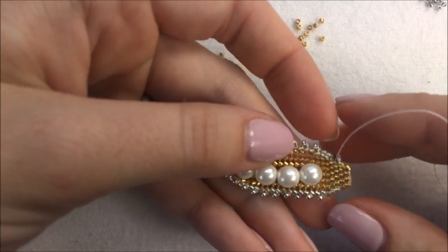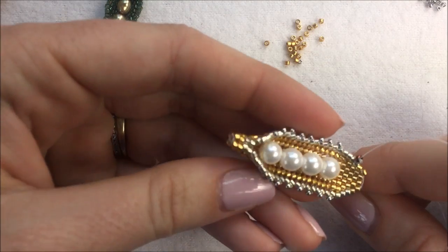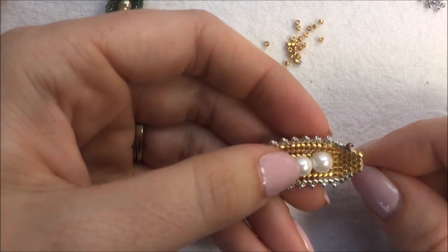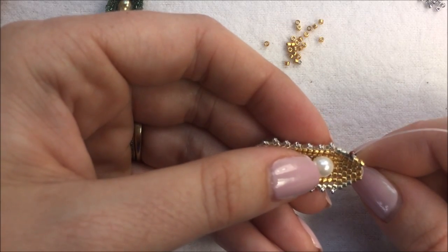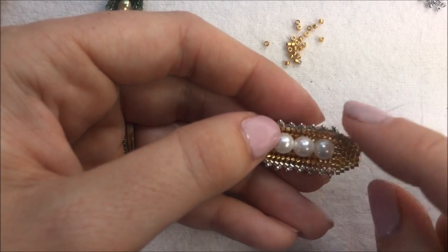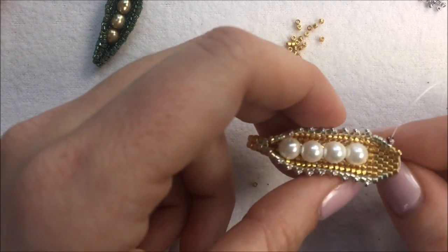And that sews the beads right in there. You can see the beads can kind of still move around. That's fine. I want that. If you don't want your beads to move around in the herringbone stitch, you can go in and individually sew them in from side to side rather than lengthwise. That's kind of up to you.